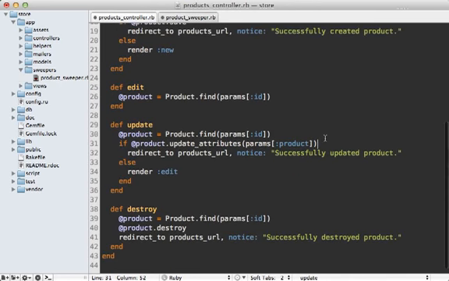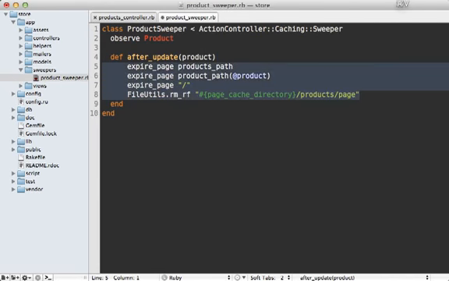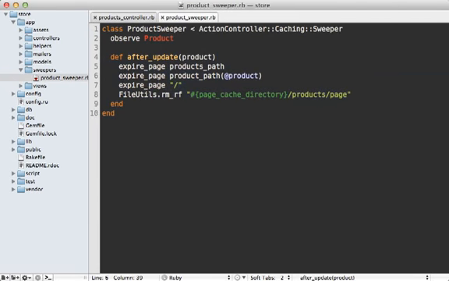So I'll just extract out these lines from the controller, and then move them off into the sweeper here, like this. And I need to fix this up so that it uses the product that's passed in. And basically all method calls inside of here are going to be delegated to the controller so we can access the expire_page and the paths and so on. Now we want this to apply to after_create and after_destroy as well.